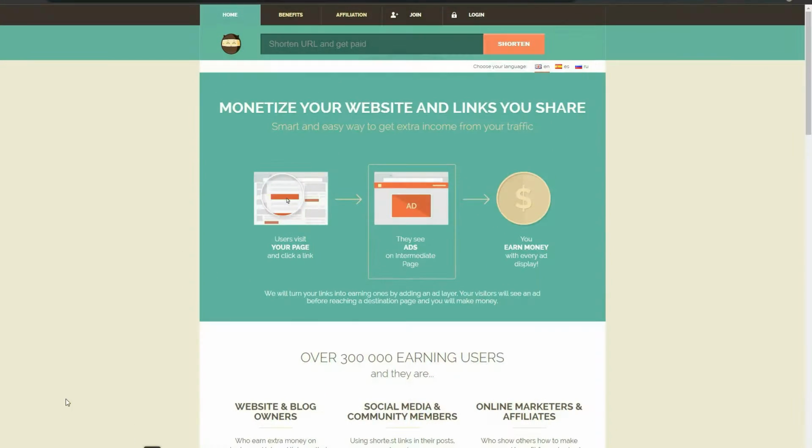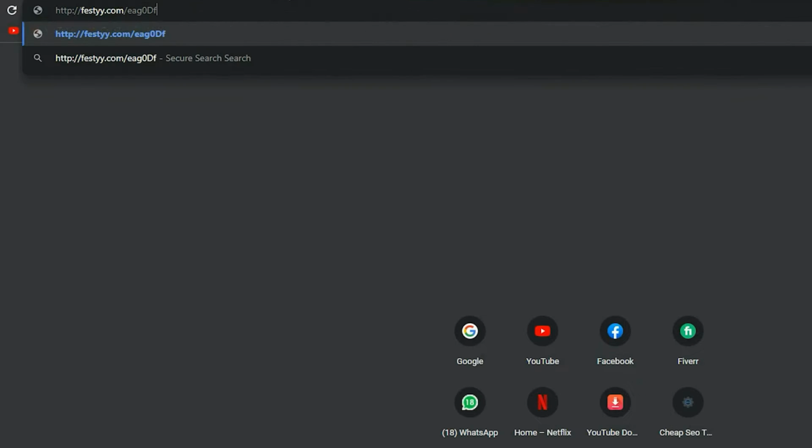So, you are going to take your URL, paste it in the search bar, and then click the shrink button. So when someone visits your link, they will be shown an ad, and then they will have to wait for 5 seconds and then they may bypass this ad and go to the target destination. So they're able to give you that money because they display an intermediate ad every time someone clicks on that link, which means you get paid per impression of that ad.